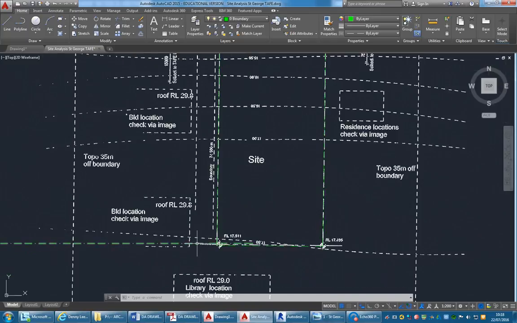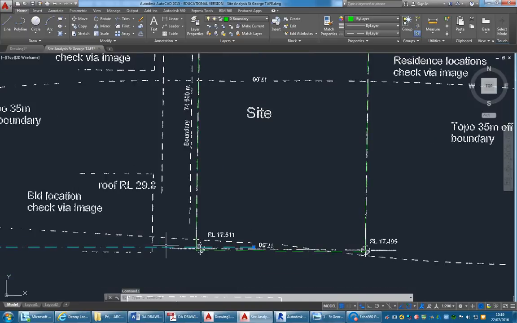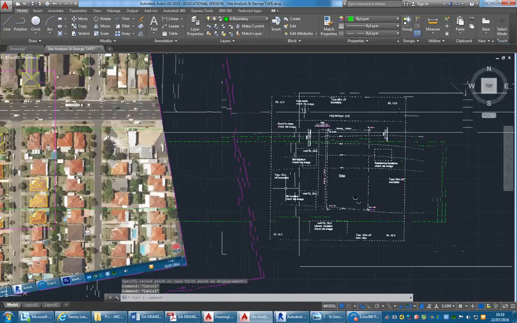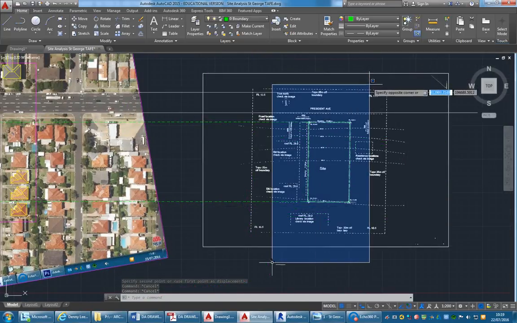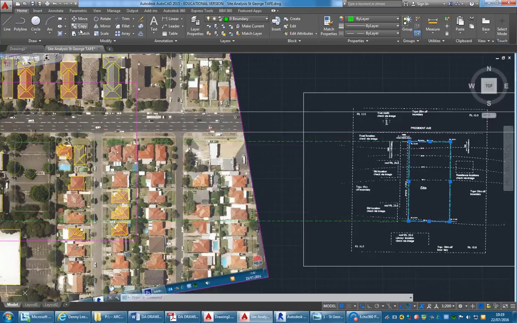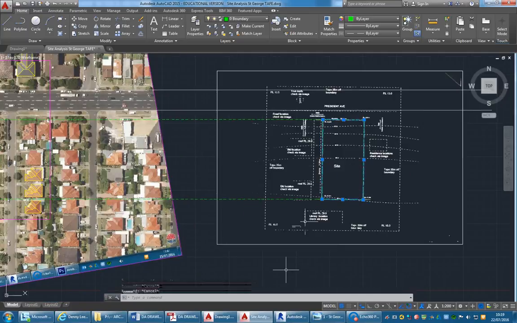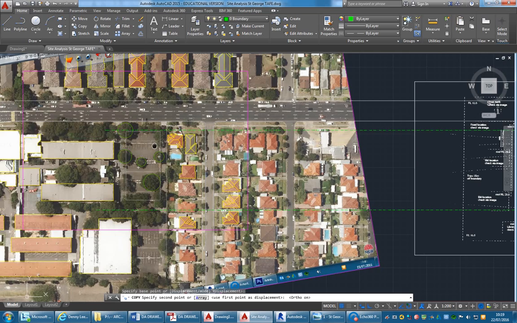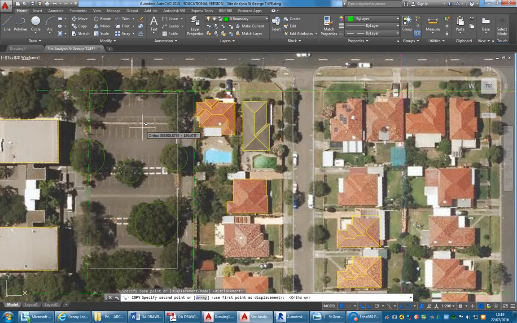Okay, so just going a bit further, this line here you can see was just rough to work out where the back was, so I'm going to move that so that you can see now it's a little bit further down. But, okay, a couple of things here. I'm going to start by copying this across to get an idea how that's going to fit over the satellite image. So I'm going to, with a window, select those, and notice I selected left to right to go over the lines, but not to select the image. I'm going to click the copy button and then snap to a point near it, it doesn't really matter, and then turn ortho on so that it just comes straight across.